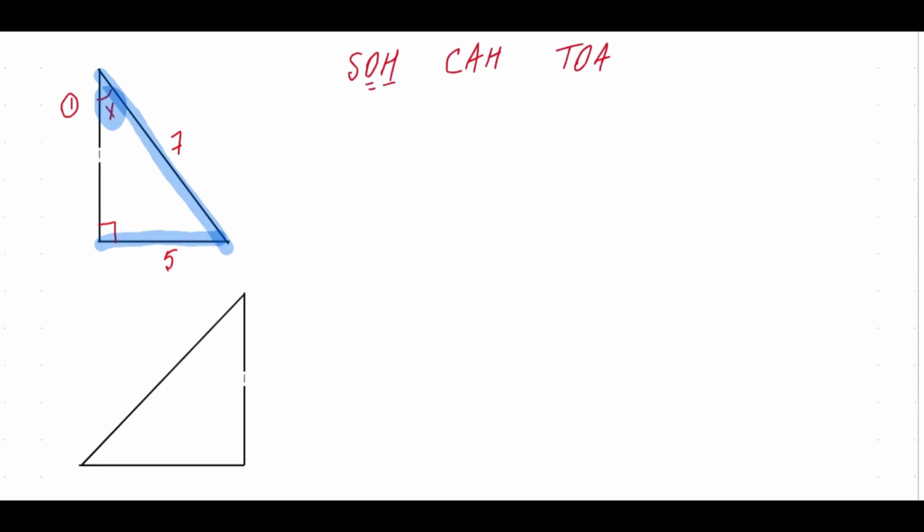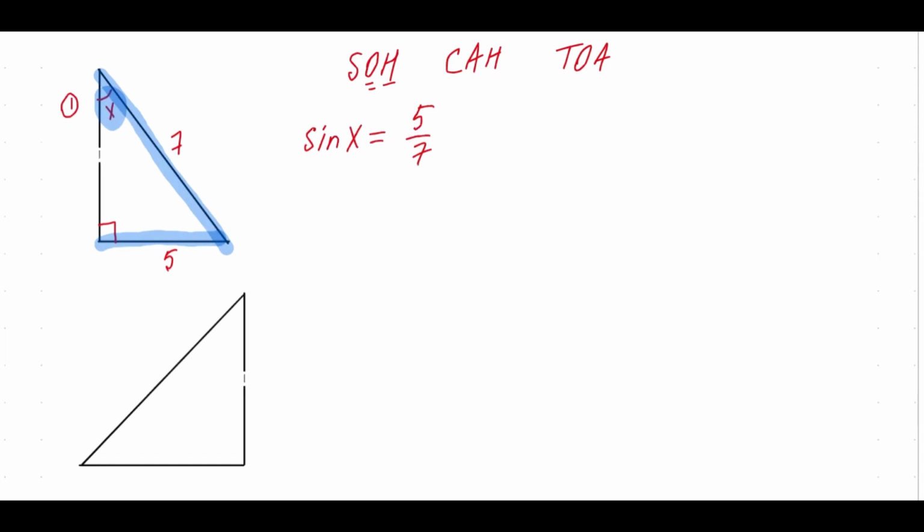We always start with the angle. An angle always goes inside the trigonometric function, so sine, cosine, or tangent, and that is equal to opposite leg over hypotenuse. So how do we find x from this equation? We cannot just divide by sine, so we have to use the inverse operation of sine of x.